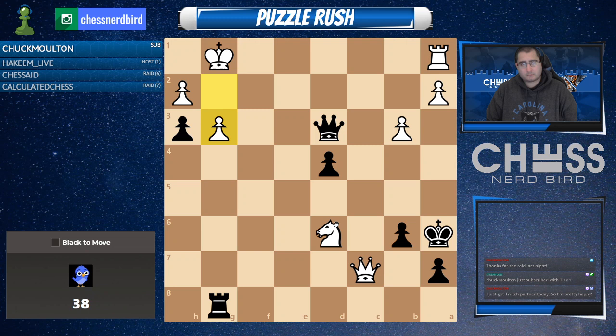I feel like there's a perpetual check here. My queen e3, king f1, queen f3, king e1. Okay, now queen h1 check. Maybe that's it. Queen e3, king f1, queen f3, king e1. Yeah, queen h1 check. King steps up. Queen takes h2 check. If the king goes to the third file, we have rook takes.